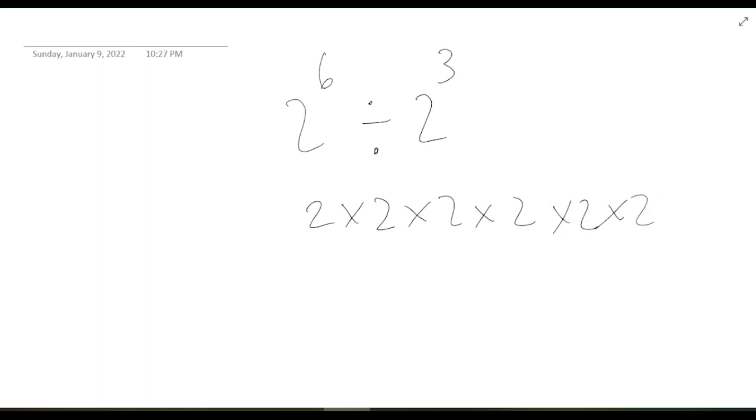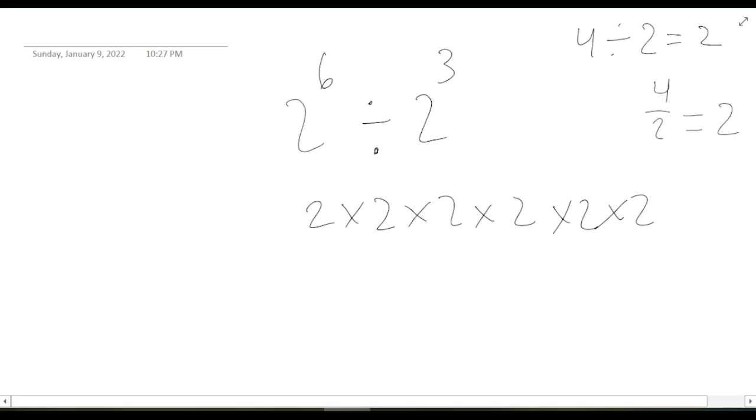And remember, when we divide, say 4 divided by 3, or sorry, let's just do 4 divided by 2, we can rewrite this division problem as 4 over 2. It's going to be the same thing. 4 divided by 2 is going to be equal to 2, and 4 over 2 is going to be equal to 2. So let's rewrite this exponent problem in fraction form, like this. So we have 2 to the 6 written right here, and we're going to have it over 2 to the third. So what's 2 to the third? Well, 2 to the third is going to be 2 times 2 times 2.